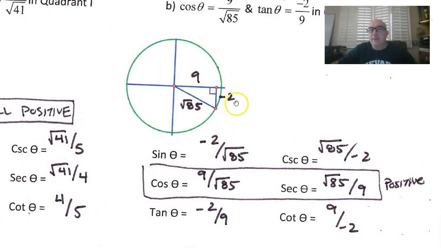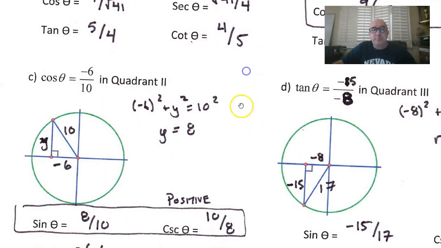You were given some of the ratios. They give you the 3 sides. And again, a couple of those were already given to you. Notice again that cosine and secant are the 2 positive values. That's because the CAST rule says C puts us in quadrant 4, where cosine and its reciprocal would be positive.